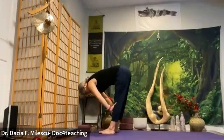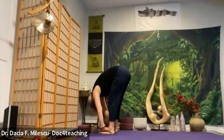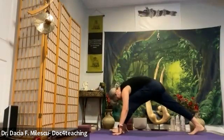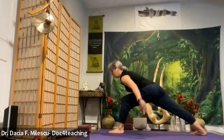Inhale, halfway up, hands on the shins, look up. Exhale, fold. Bend your knees and go ahead and send the right leg back. Lunge. Drop the right heel down. Warrior one on this side. Find your balance. 3 deep breaths.